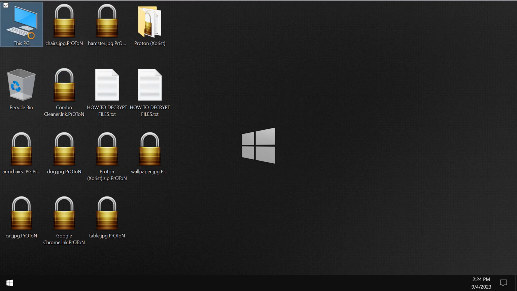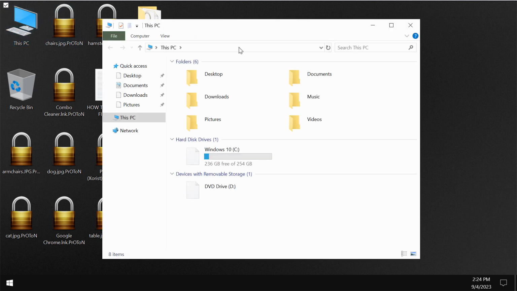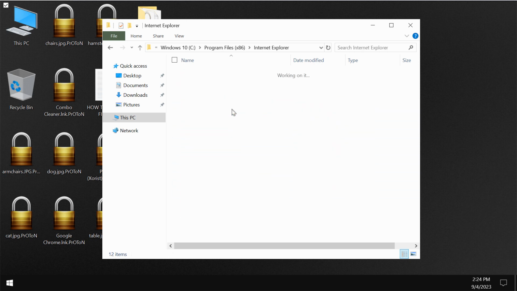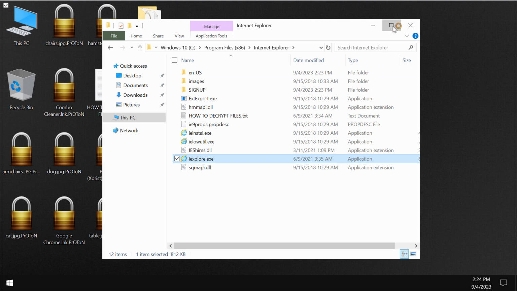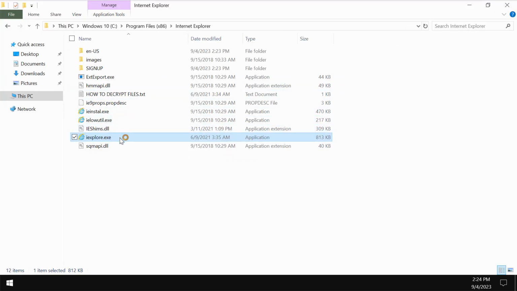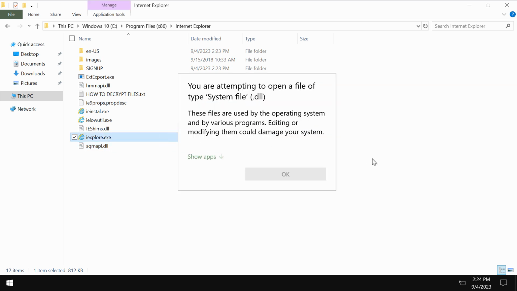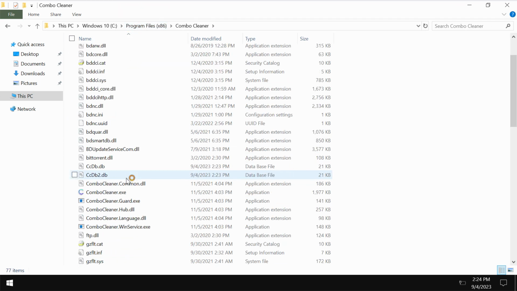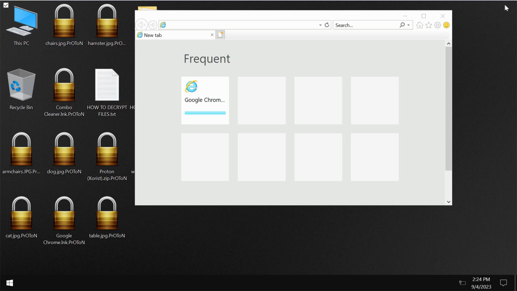You may get Combo Cleaner on the website combocleaner.com. To download Combo Cleaner, you will need to use your Internet Explorer browser for this purpose, because other browsers and their desktop shortcuts could also be damaged by this ransomware. So, through your Internet Explorer browser, download Combo Cleaner Antivirus through the official website combocleaner.com. After you download the software, install it, and then start scanning your system.